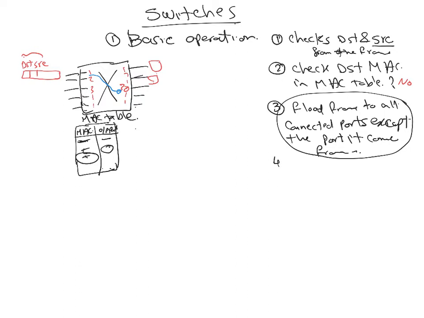Number 4, there is a very important operation that happens, which is similar to ARP, which contributes to accumulating knowledge. Okay, what is that step? Is my job done just by flooding the frame to all connected ports, or what do I have to do other than this? Hussam, please.